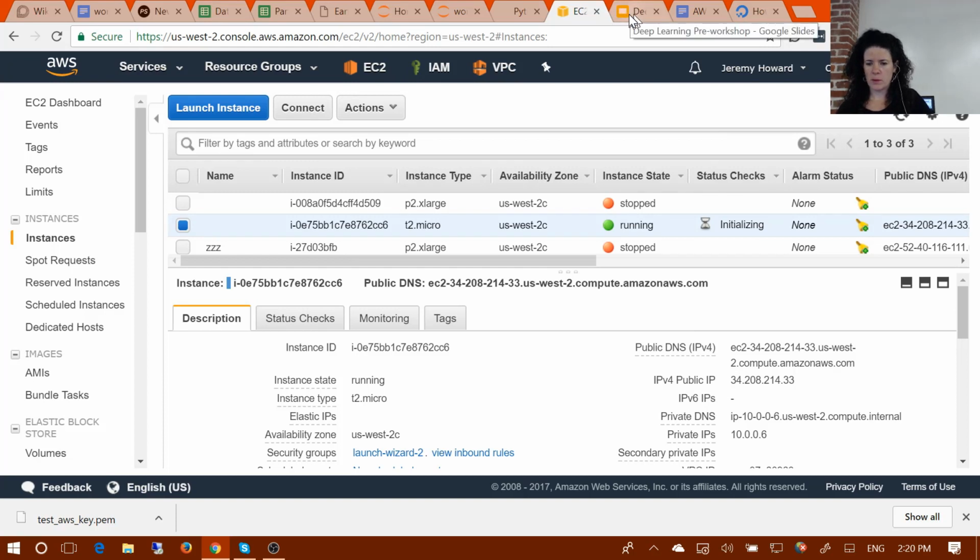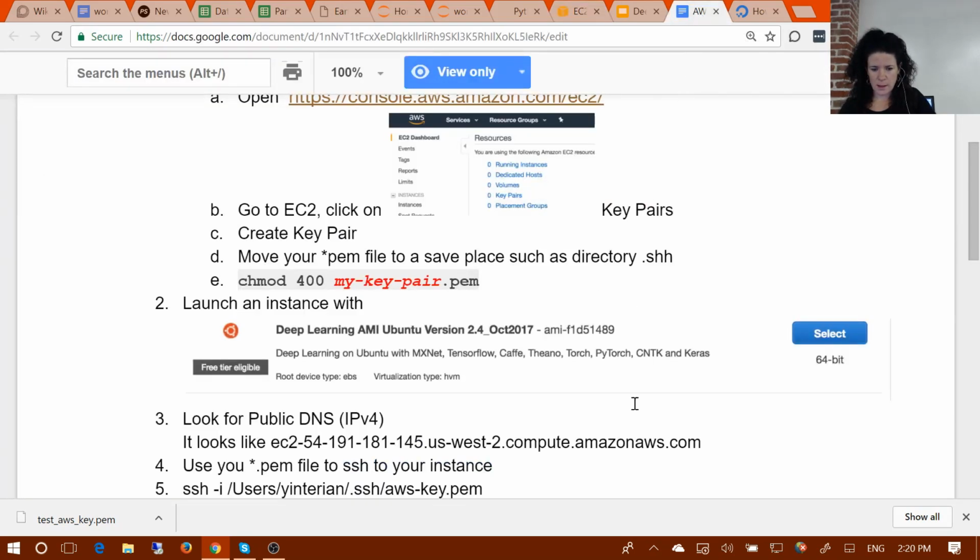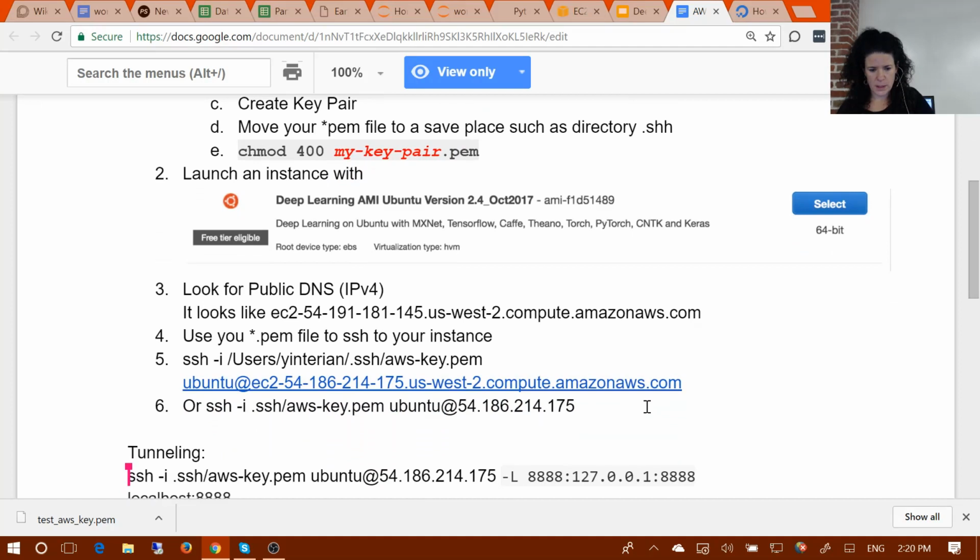Okay, let me go back to my document for a sec. So you basically copy and paste this public IP, and then you can just do something like ssh -i. You have to point to the keys. Remember that we gave AWS the name of the key that we were going to use. Well, it has to match the one you're given here. You can have multiple key pairs going on, but you have to do the match.